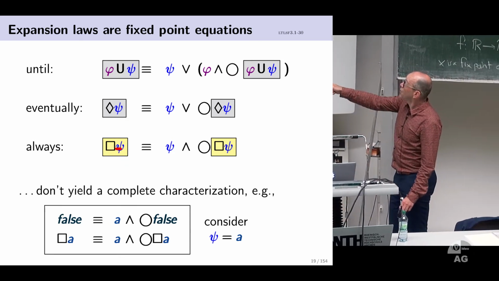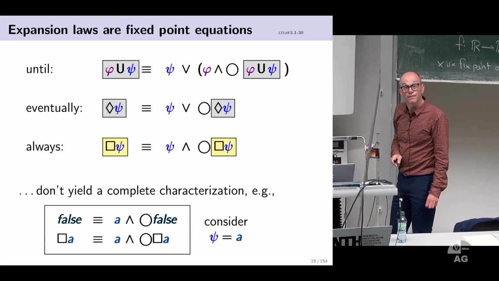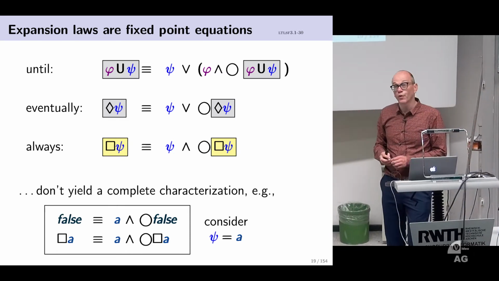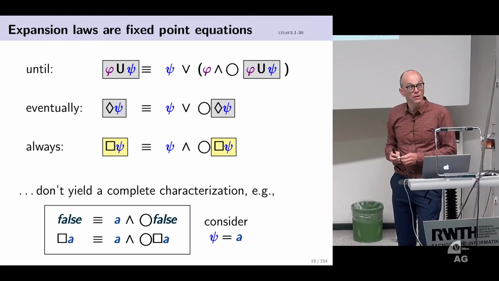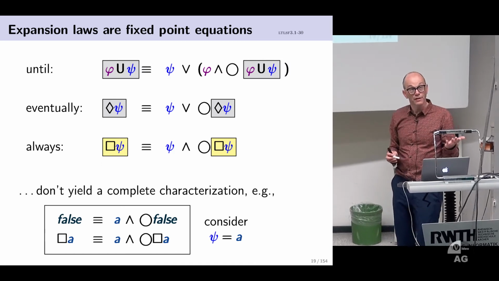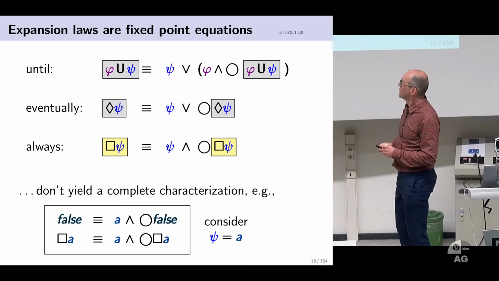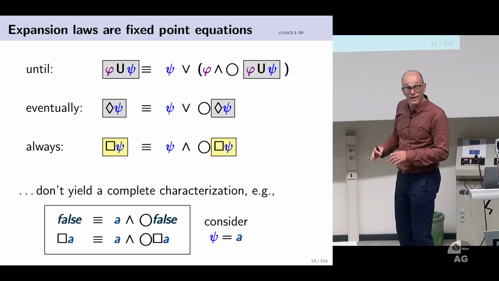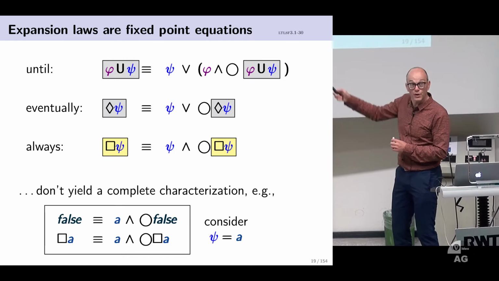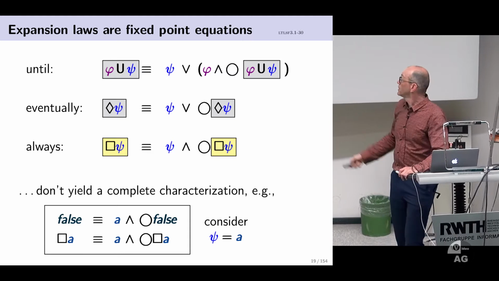But if you plug in box A, so you just replace psi by A, then also this equivalence is true. Yeah. So at least we have here two solutions to the last equation, the equation where you have the yellow box. So if we want to talk about box, we have to talk about which equation are we considering. Now in this case we have, for instance, let's assume these are all the possible solutions. Then what we are going to do is we're going to look at the smallest or the largest one. And what we are going to see in a minute for this equation, the last one, we're going to consider the largest one. The largest one in terms of implication, and that means in this case box A.